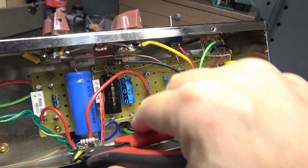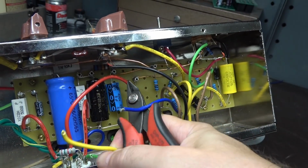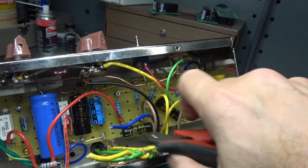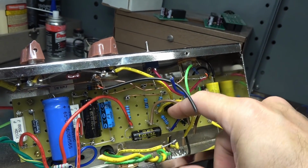Alright, well, I'm going to start by getting all this oversized 18 gauge wire out of here. Okay. Because I'm pretty much going to rewire everything. Use proper size wire, clean this thing up, make it look good inside.